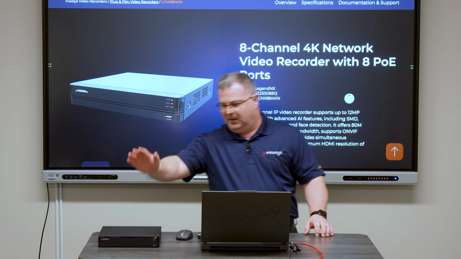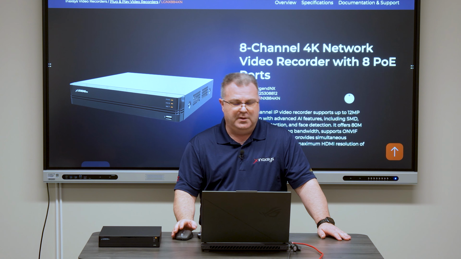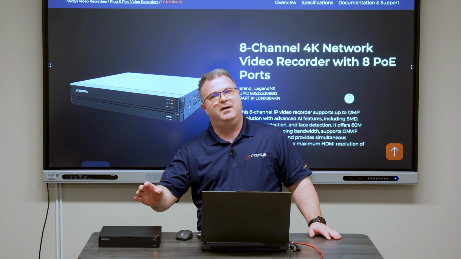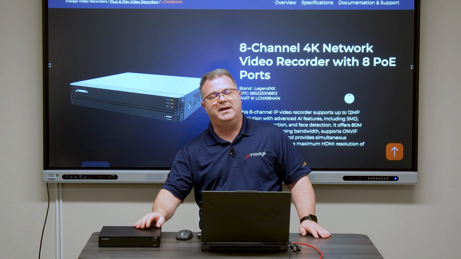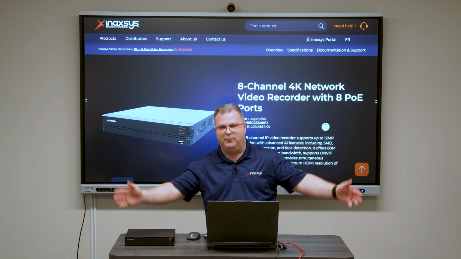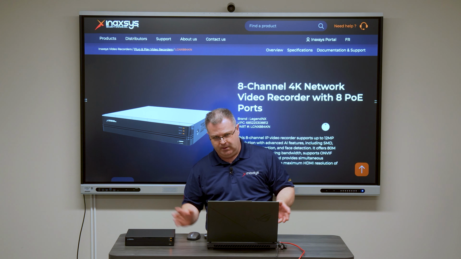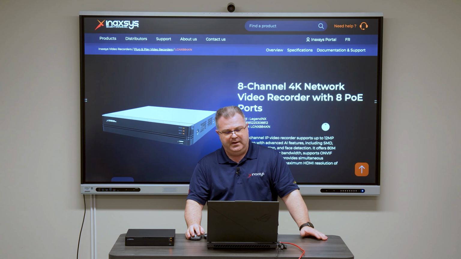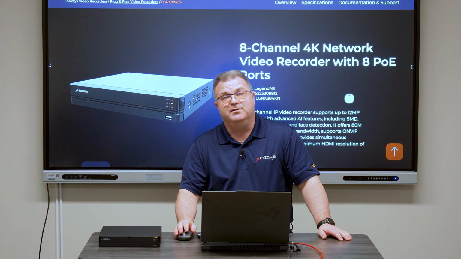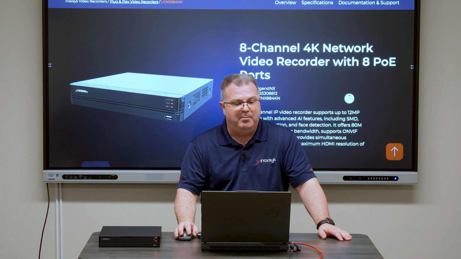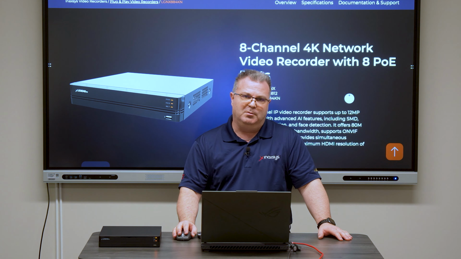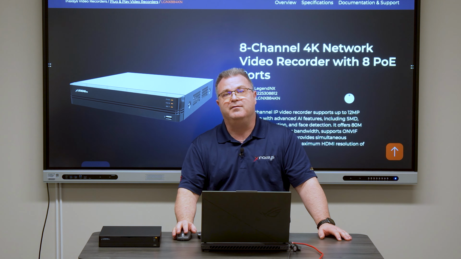All right, so this is the little machine right beside me here. The procedure is the same if you have an 8-channel or a 64-channel. It doesn't matter, it's going to work the same way. So when you get here, if it's the first time you connect to one of those machines, you're going to have a plugin to install. Install the plugin, it's going to be easier for you after.